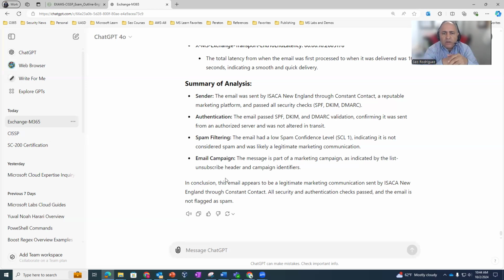So there you go. This is one way that we can use ChatGPT to defend ourselves from cyber criminals. So artificial intelligence, yes, we know that the cyber criminals are using it, but as IT and cybersecurity professionals, we could also use the same tools to defend ourselves.